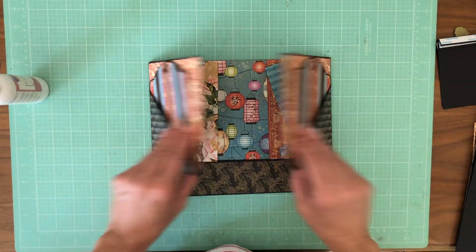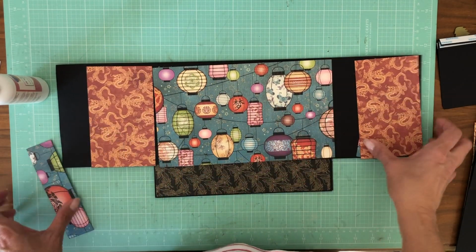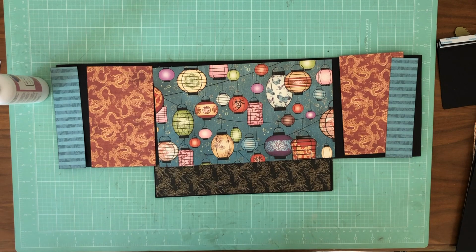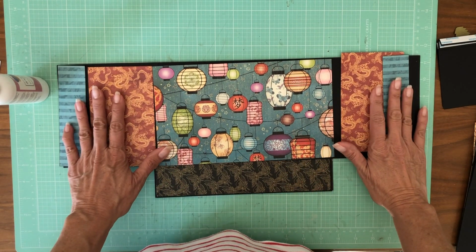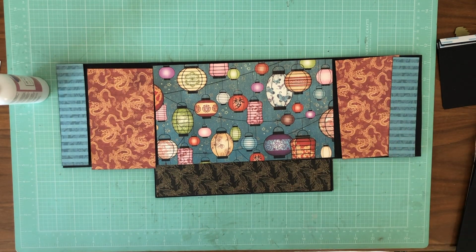So let's go ahead and open the top 2 flaps, the left-right flap, the gatefold, and we are going to add these pieces in here. I'm going to give you the rough estimates for these, but basically I get my big pieces cut, and then I wind up coming back and doing some of these smaller pieces based on whatever I have left as scraps off a 12 by 12 sheet. But I'll give you an estimate.